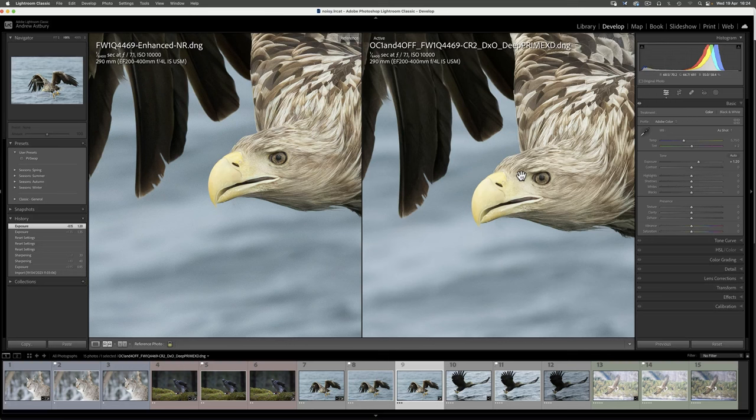From a noise potential point of view, no difference whatsoever. From the rendering point of view, little, tiny difference in favour of Lightroom. And it is these very, very fine bristles underneath Brutus's chin. As you can see, they have got an even amount of definition across them. And here on the DXO Deep Prime variant, they are looking more of a grey smudge than a finely detailed thing. All right, let's put it like that. So that's a definite advantage to this particular shot inside of Lightroom's AI denoise variation as opposed to DXO's variant.